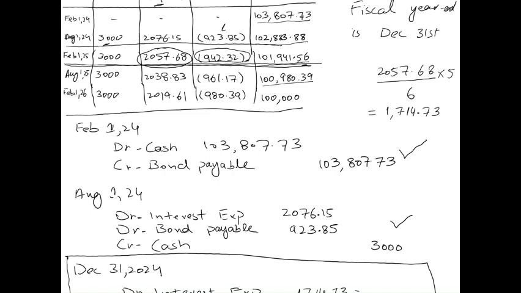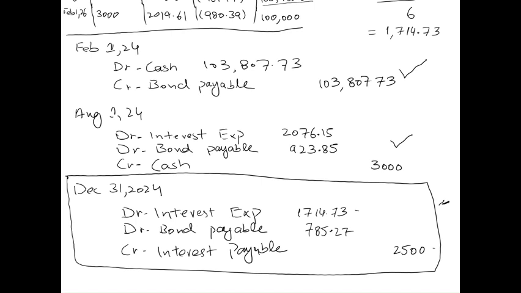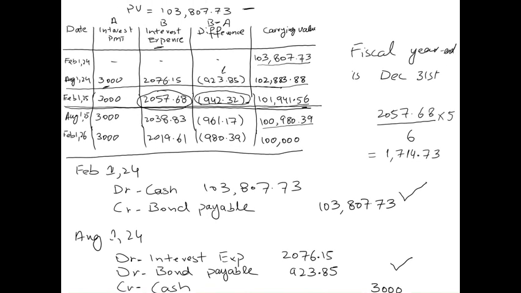We need to, because we will close our fiscal year end on December 31st, do this entry, which covers the 5 months from August 1st to December 31st. So what we do is we know this thing is for the 6 months from August to February. We just say, let's take 5 months out of it and record them in fiscal year 2024.